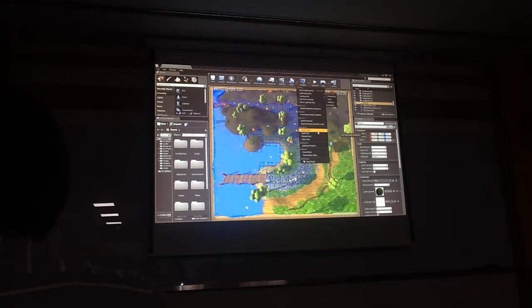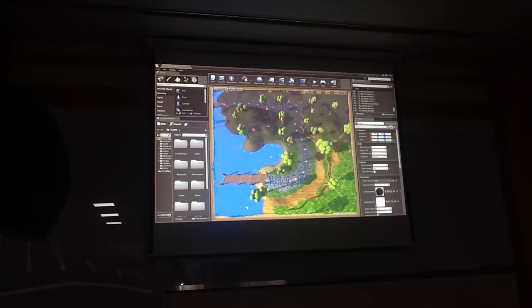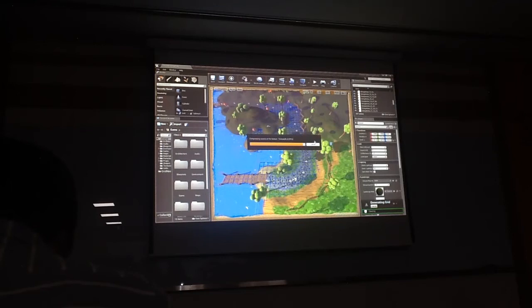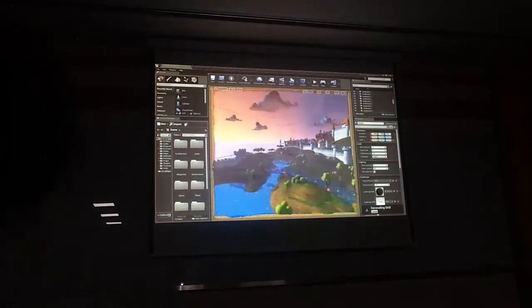I also extended the build menu to enable building and hiding the grid. See down the bottom here we have a nice notification pop up showing us the progress of the grid.